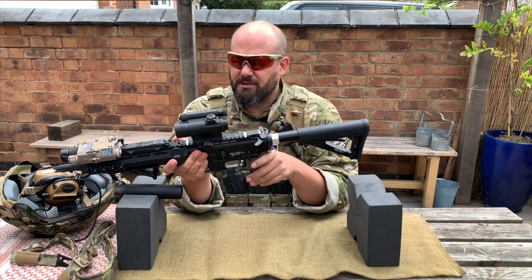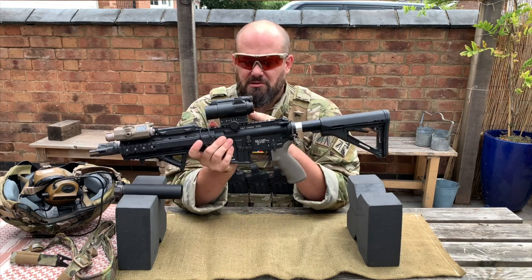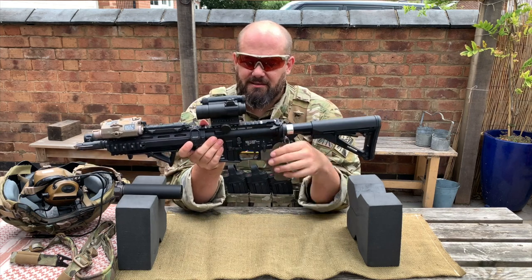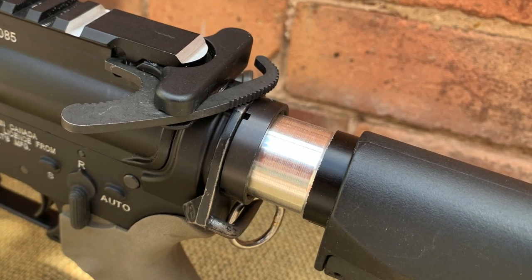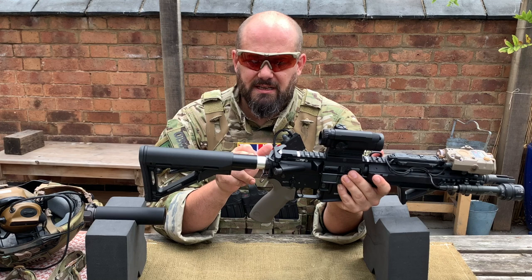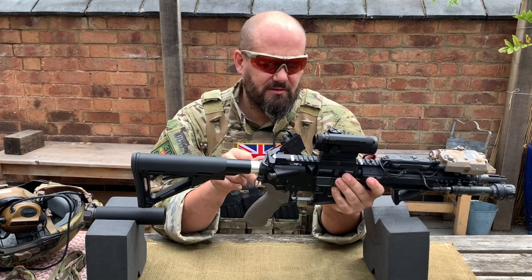I'm not entirely sure what optic I want to run. There's quite a big choice. This is quite cheap and it's just about correct, though the mount isn't brilliant. The Colt Canada stock tube has a different profile from the conventional M4 buffer tube. That's been turned down and the threads cut down. You don't need them as much when you've got this slot stock ring.